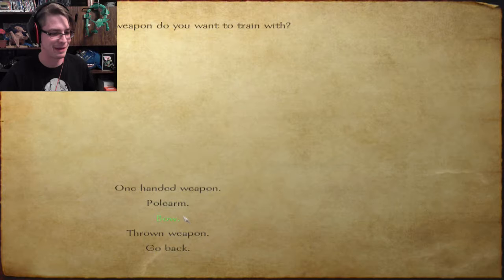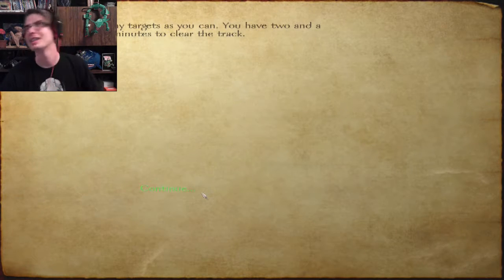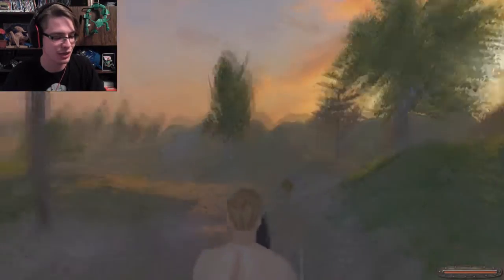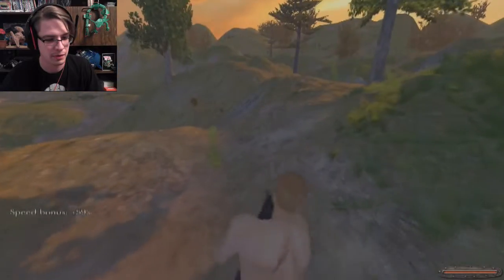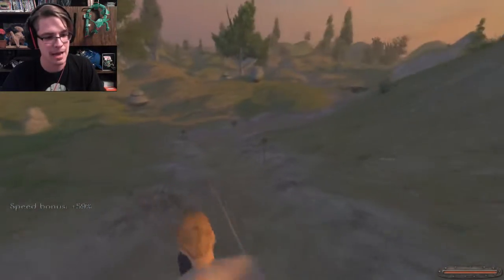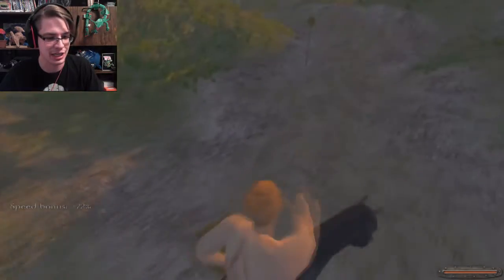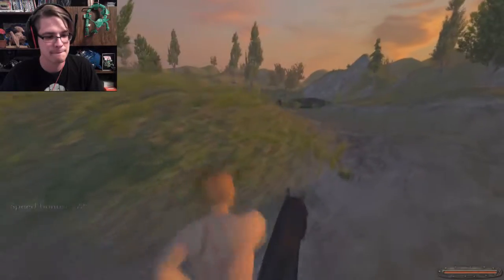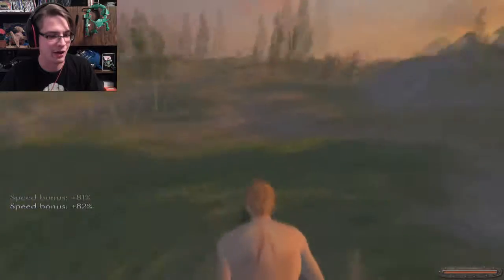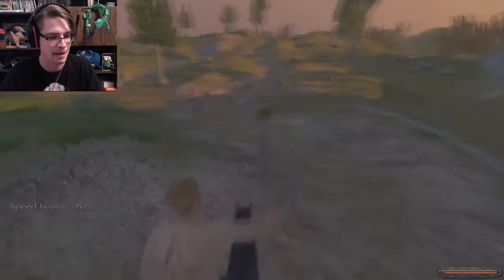That's nice. Horseback practice! Okay, one-handed weapon. Oh, I should have done bow! As many targets as you can. You have 2.5 minutes to clear the track. Holy frick bananas! Oh, this is gonna take some adjusting. Okay, we're starting to get the hang of this. Oh god, where am I? Oh god, where am I going? Oh, sweet zombie Jesus. Swing faster!